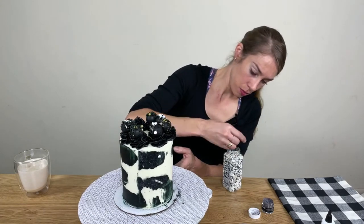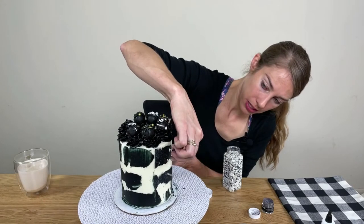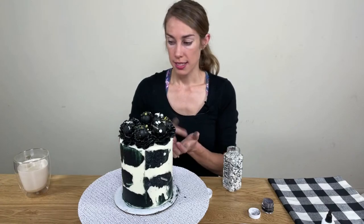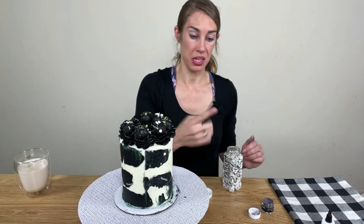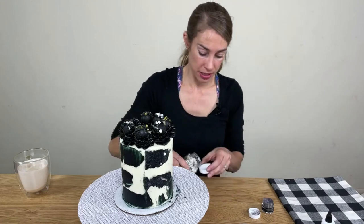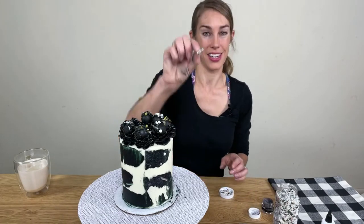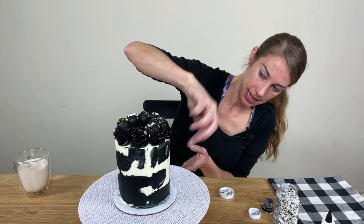And if you're using much smaller sprinkles and you want to create sort of a random splattering of sprinkles, you can dip your finger into water, dab it on a paper towel so it's just a little bit damp, and then press it straight into the sprinkle mix and all of the sprinkles will stick to your finger, and then you can just push gently into the frosting and they'll transfer onto the frosting. These sprinkles are a little bit too big for that technique. This isn't going to stick to just a little bit of water on my finger, so I'm going to push it straight into the cake instead.